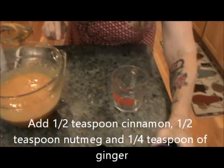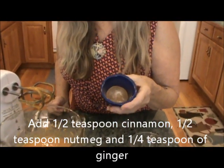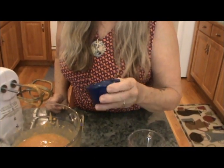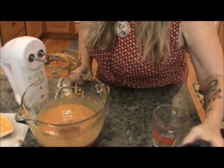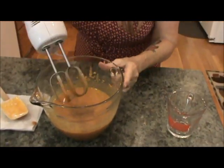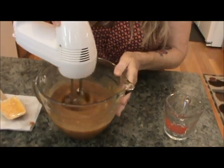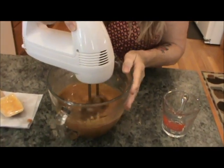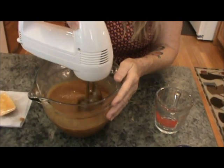Okay, our spices. We have a half a teaspoon of cinnamon, a half a teaspoon of nutmeg, and just a quarter teaspoon of ginger. So I've already measured that out. So I'm going to mix that in. That changes the color of it.